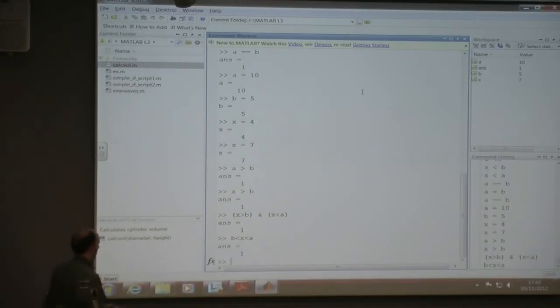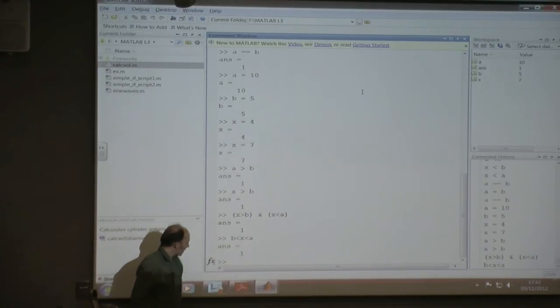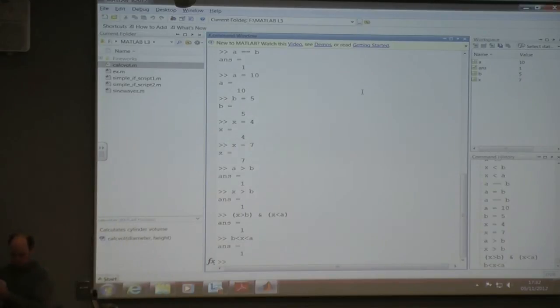It didn't used to work. That's obviously something they've added. I'm sure that didn't used to work, because I remember coming across that when I was doing some programming in Matlab, but obviously this is a later version, and they've implemented that, which makes sense. Anyway, you can use logical operators to do that.